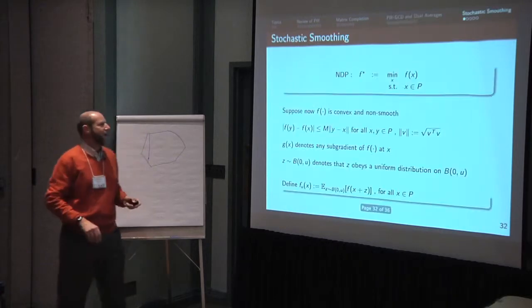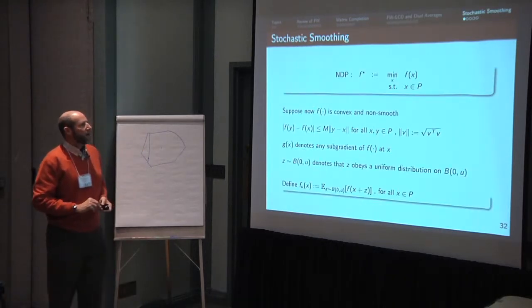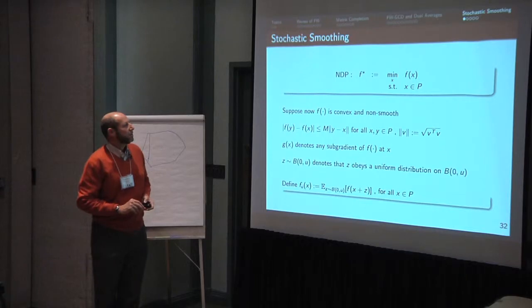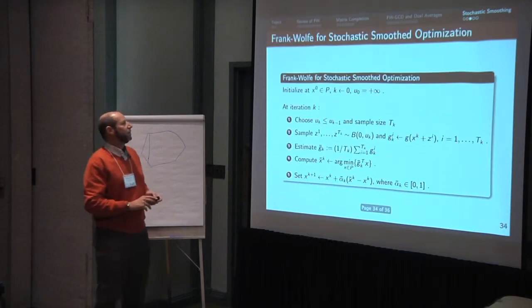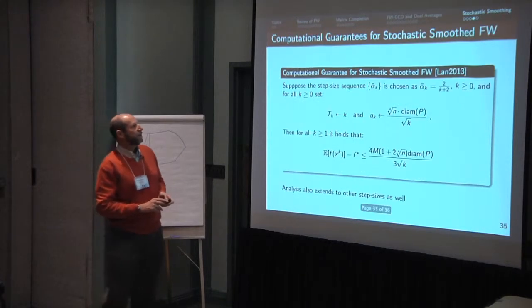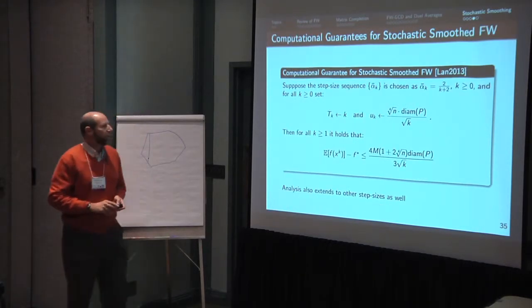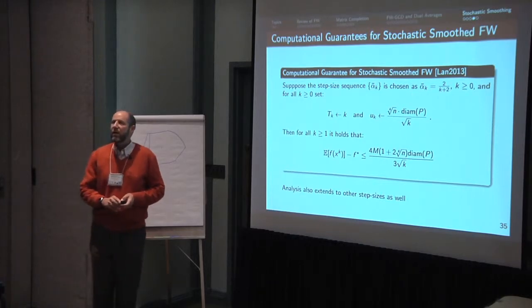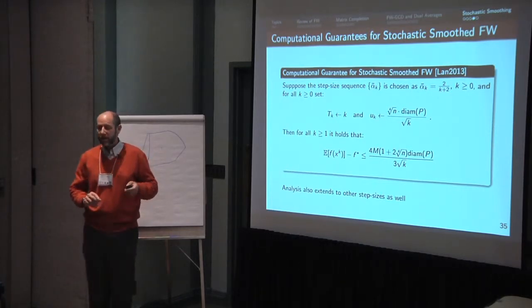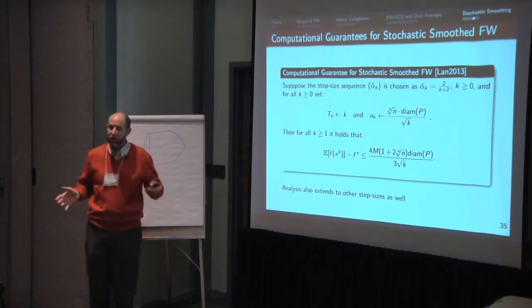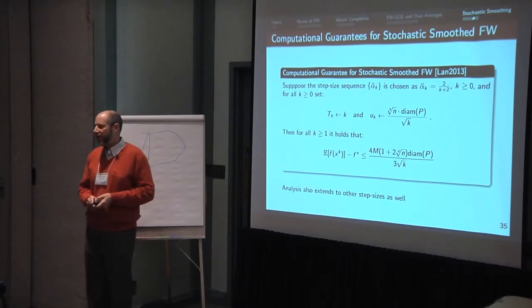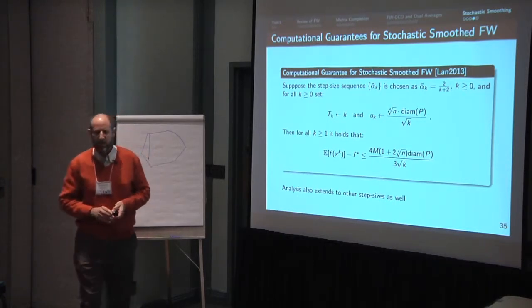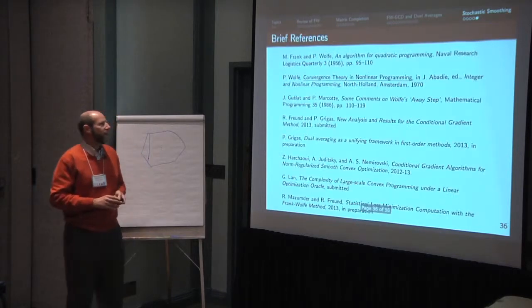And I think I'm not going to do this. So there's some beautiful work of George Lan that I've got here, but I don't think I have time for it, where he shows how to, this is a stochastic method. He smooths things stochastically, solves things with Frank-Wolfe. There's very, very beautiful work. I think this came out in June of 2013 that I wanted to show you if I had time.